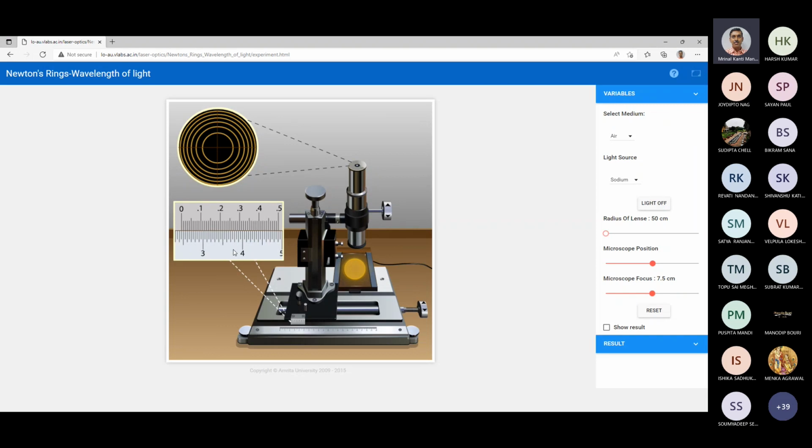Maybe at least 7 to 8 readings you take on the left side and right side, starting from 2. Then you have to take the square of that diameter. You calculate the diameter and the square of the diameter. Then you fix the value of m, maybe 3, maybe 4. It depends on you. Then you will calculate the differences, that is d square n plus m minus dn square, and take the average value. Then you calculate the lambda. Is it okay?